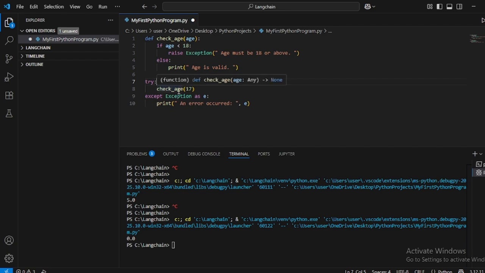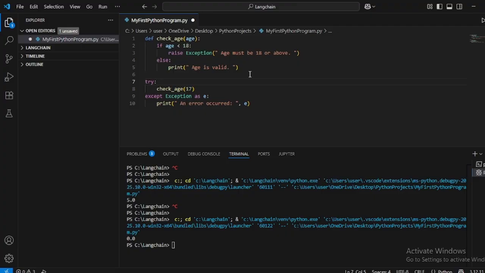In the try block, we call check age with 17. We are calling this check age function and passing the value as 17. Whatever exception is raised will be handled here in the form of e, and we will print an error occurred, e.